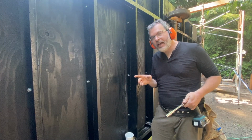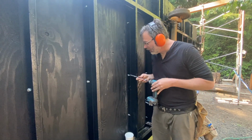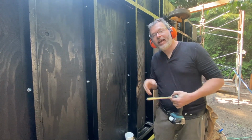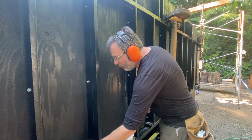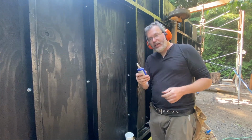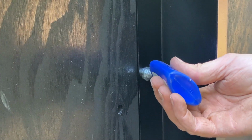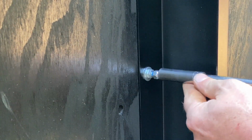Okay, as you saw in the Airstream video, their method of locking the nut onto the bolt was to come in, put the nut on, and then bend the bolt over, and that kept the nut from vibrating loose from road vibration. But my way to do that is to come in with a little blue Loctite. I'll just put a little dab right on the threads, just a tiny bit, and then I'll come in with our 1/4-20 nylock nut and just spin that on.